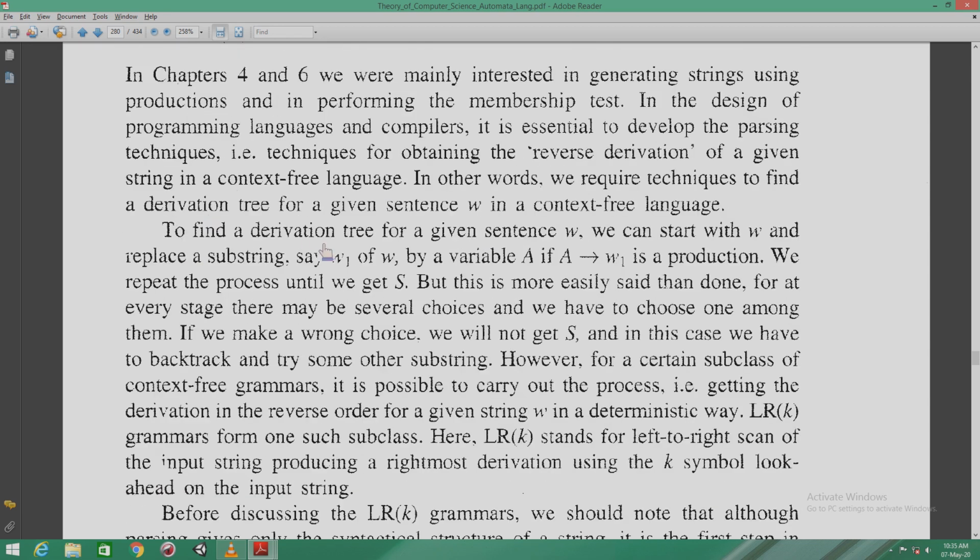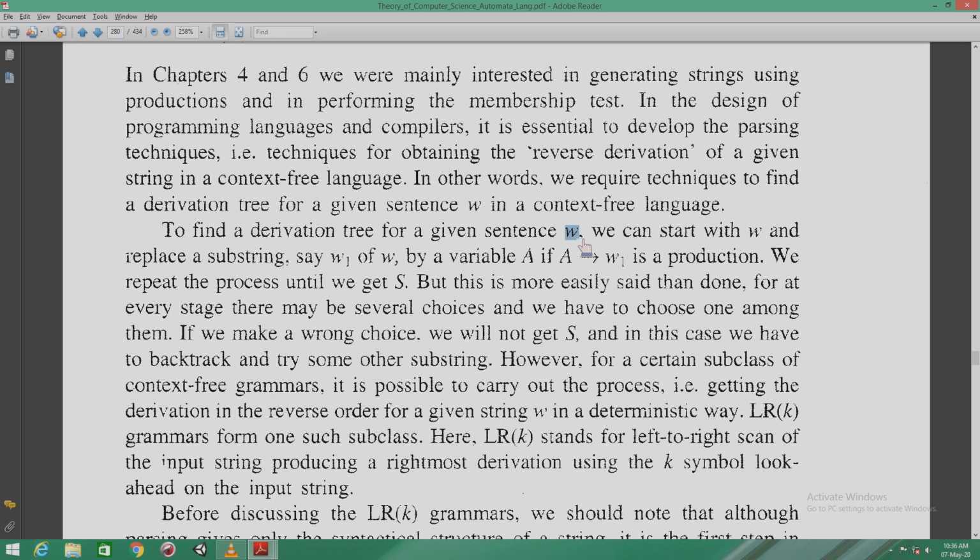We start here: to find a derivation tree for a given sentence W. Imagine W is a string. According to our earlier notations, we can start with W and replace a substring, say W1, of W by a variable A, if there is a production of the type A to W1.